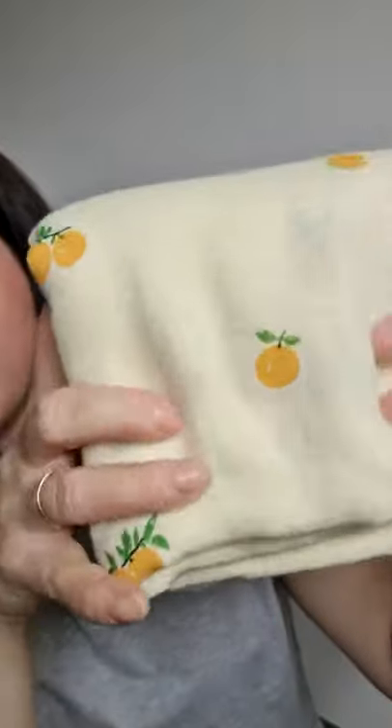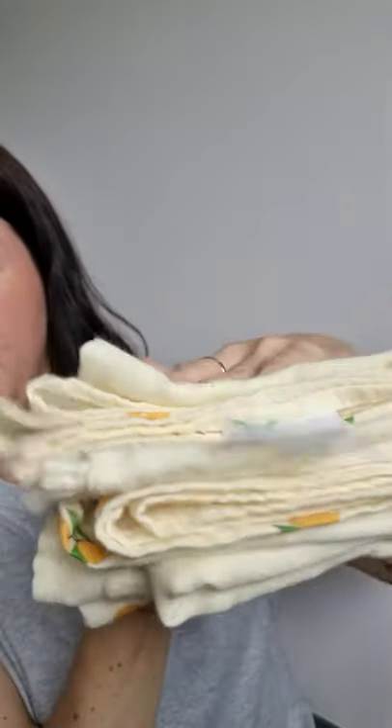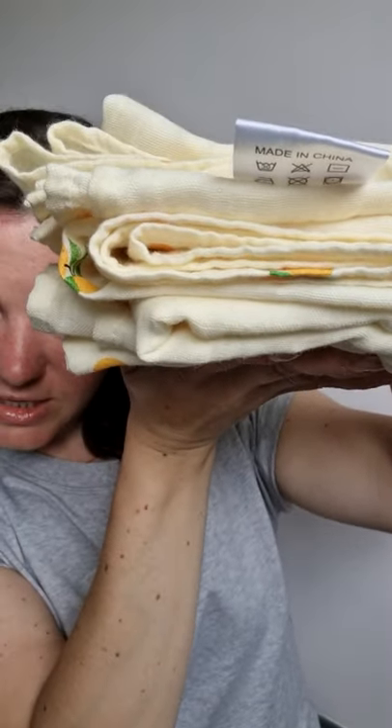So that's the clementine print. You can really get an idea of the texture and the thickness. One of my favorites. There are three other 100% organic ones we do: a really lovely cherry print, a lemon print which is also in the neutrals category, and a really sweet flower — I think we call it the Ditsy print. All on the website, but I think only the lemon one is in the neutrals category with that.